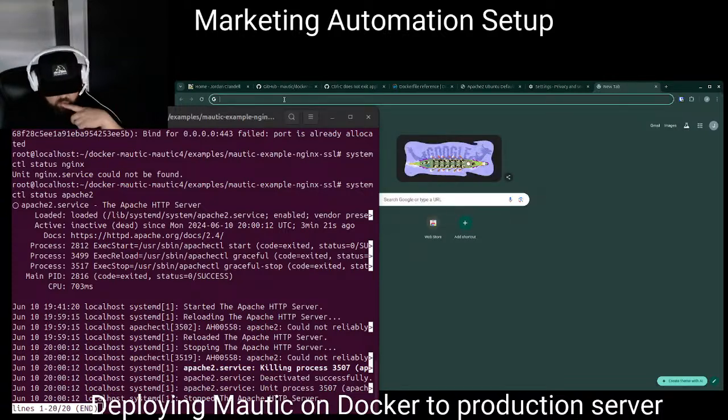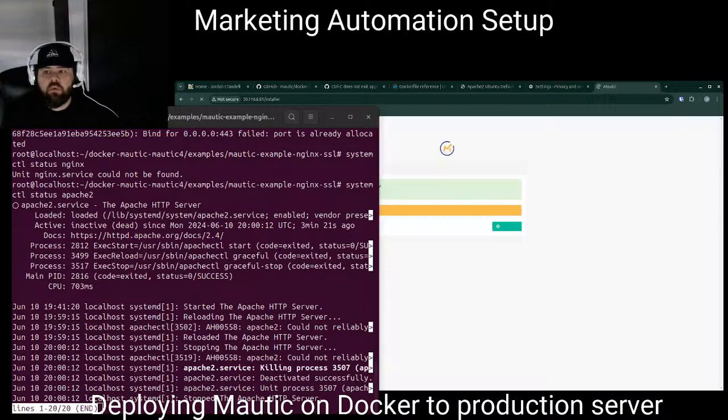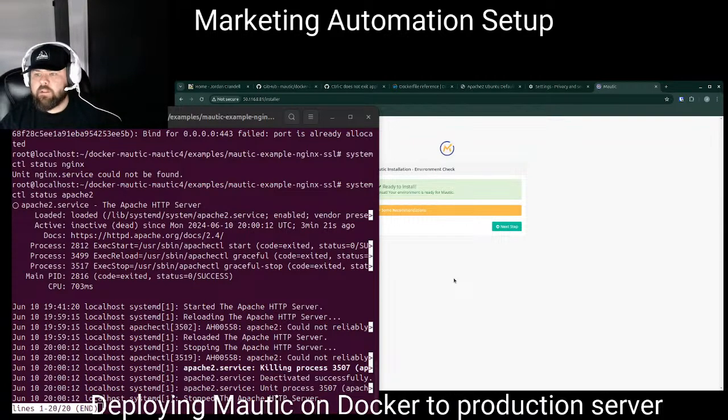Hmm. What am I doing? Nice. It worked. So I had to turn off Apache, and, well, I disabled a bunch of sites with Apache.